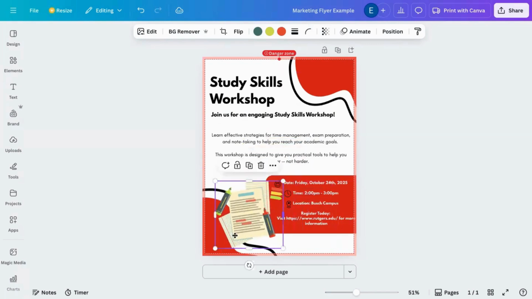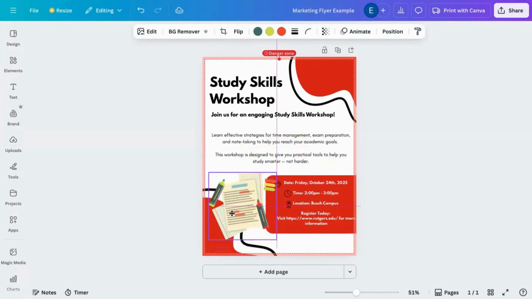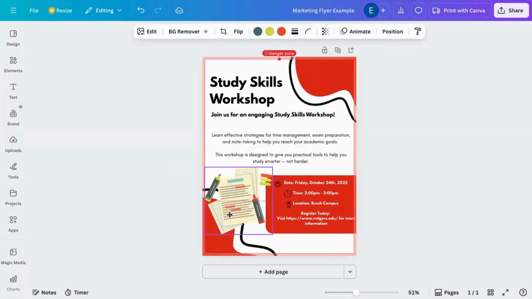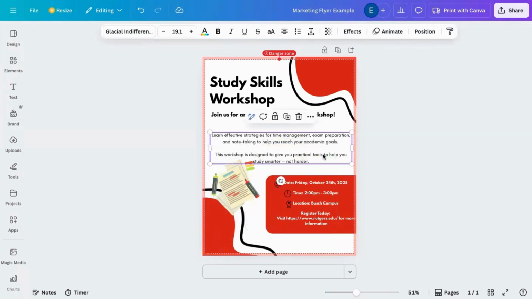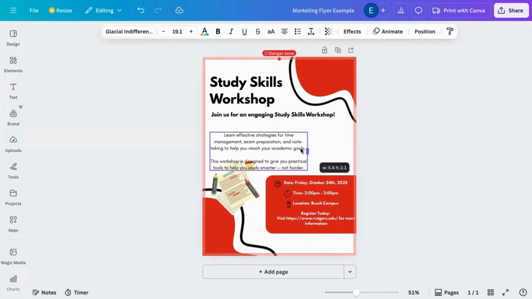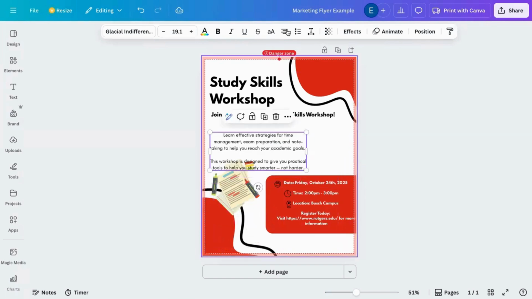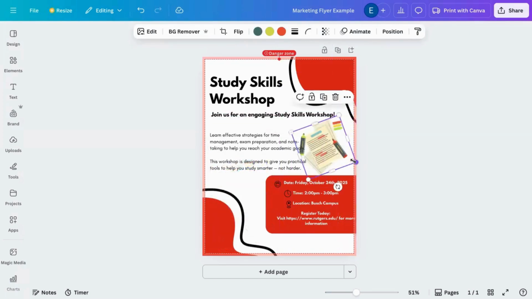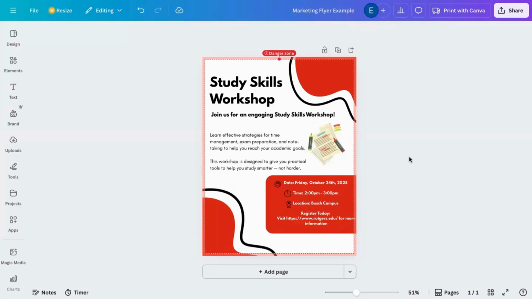And we'll just minimize it, and place it somewhere where it's not too busy, where not too much is going to happen, so it doesn't seem overcrowded. So if you want, you can minimize this and move it to the side, and you can add this little element right here. And it already takes up this little white space right here.